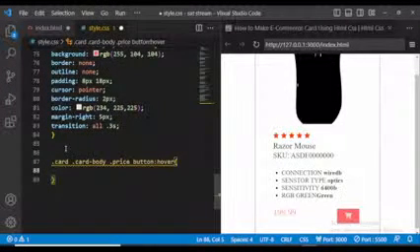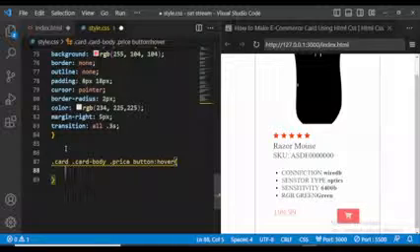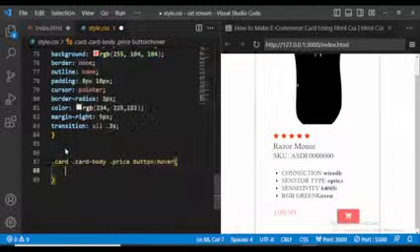So I want the background color of light gray, so I'm going to say background.